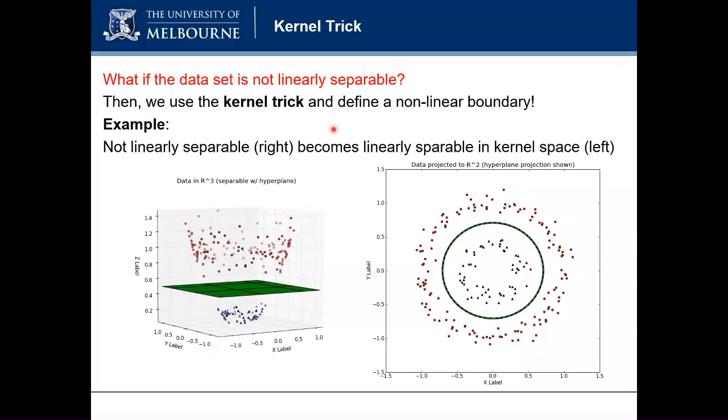The whole trick here is if you choose a good transform, things that may require a nonlinear boundary to separate for this classification problem, in the higher dimensional space, you may use a simpler separator, a separating hyperplane. And the other aspect of the trick is you sometimes don't even need to know the transform itself. All you need to know is the dot product of the transformed vectors, and that's what the kernel function gives us. It gives us a way to compute the dot product, and as we have discussed, that is sufficient.